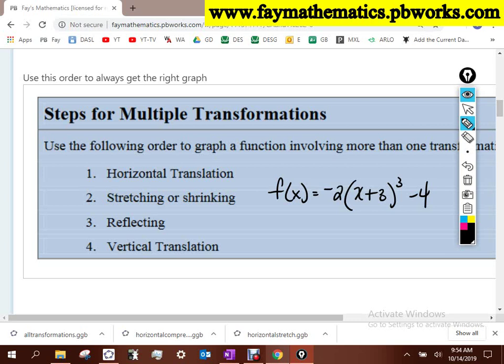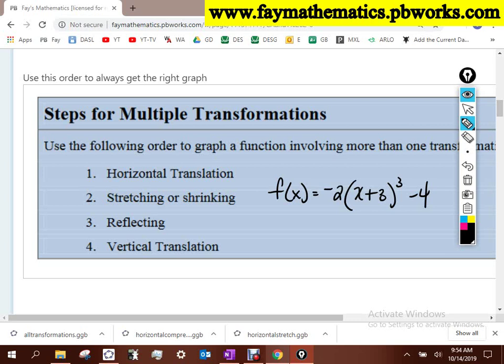The +3 on the inside, what's that +3 do? Moves it left 3. What's the -4 do? Moves it down 4. If you can collect that information, and it doesn't matter the order that you collect it, but you can collect all that information: an x-axis reflection, a vertical stretch of 2, a movement of left 3, and a movement down 4. You write that stuff down. Then you start with your x cubed ordered pairs, and you do that to each ordered pair. You should get your graph.